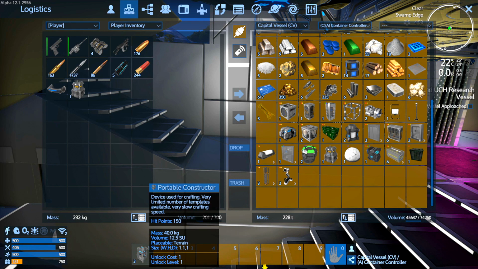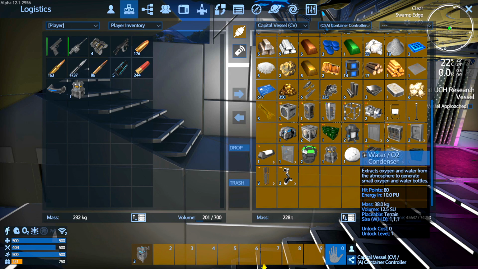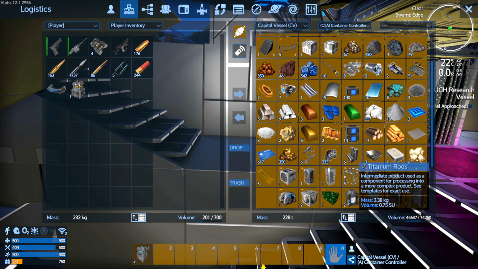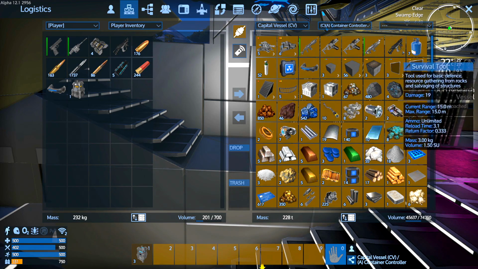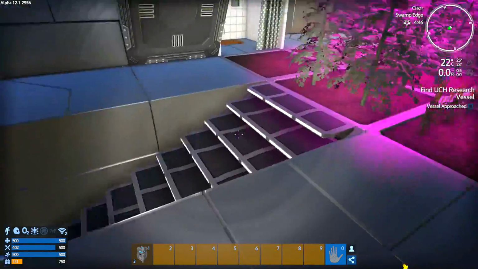Let's put down at least our portable constructors. We don't really need the O2 generators. We're going to need O2, actually, but I think the more efficient is water generators, and I can wait because we're on a breathable planet and I have oxygen. It's fine. So, low priority. Okay, let's get out there.